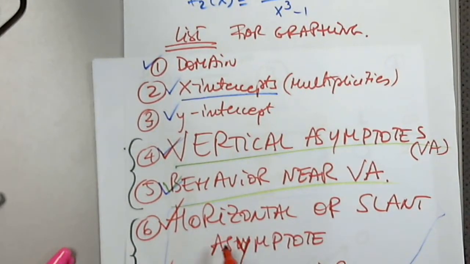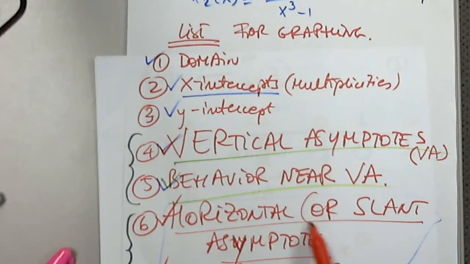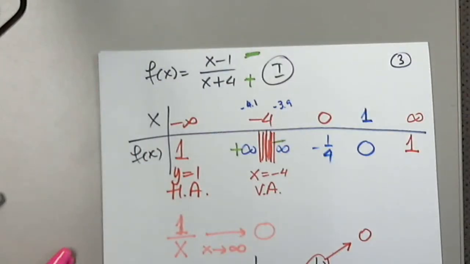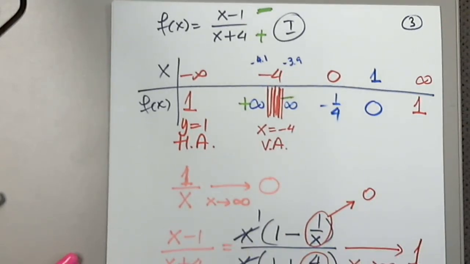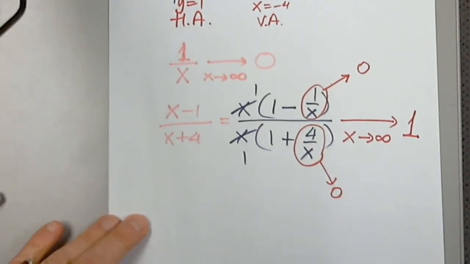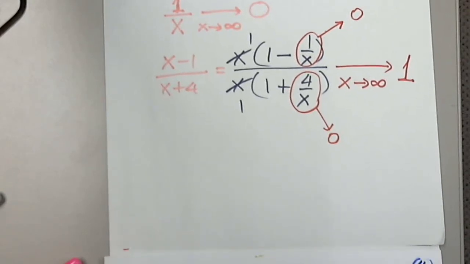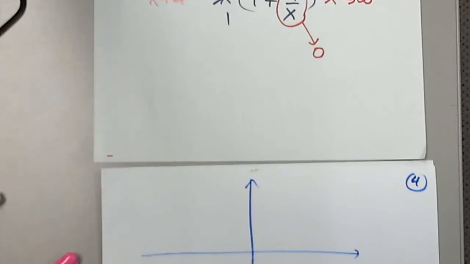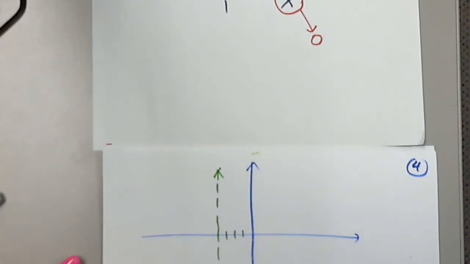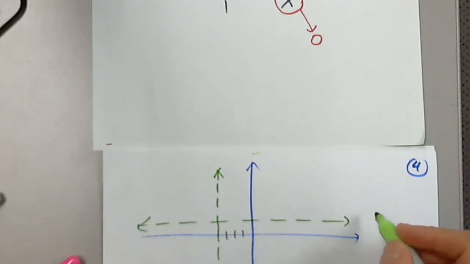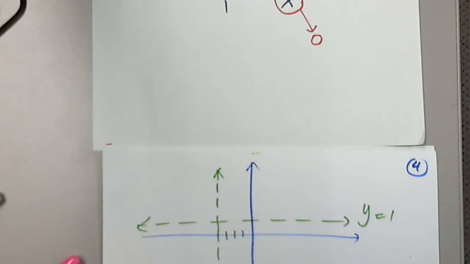We're done. So the horizontal asymptote, I'll explain the slant in a minute, and end behavior. Symmetry, none. It cannot be symmetric if it has a vertical asymptote at -4. And the max-min, if we need to, we'll have to use the calculator. And now we're ready to graph this function. When we graph a function with asymptotes, we must start by graphing the asymptotes. So this function has 2 asymptotes. Can anyone give us those 2 asymptotes? X equals -4. Careful, we need the equation because otherwise we will not know what to graph. Indeed. Y equals 1. Very good.